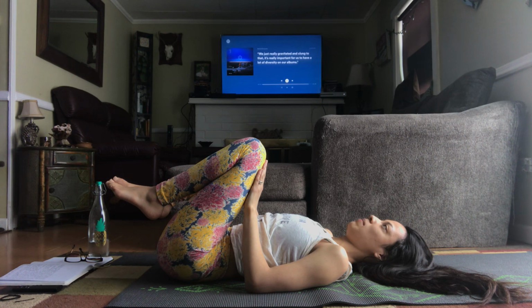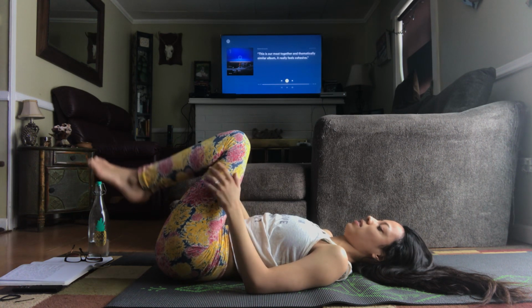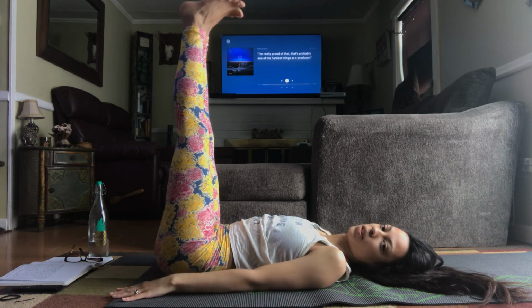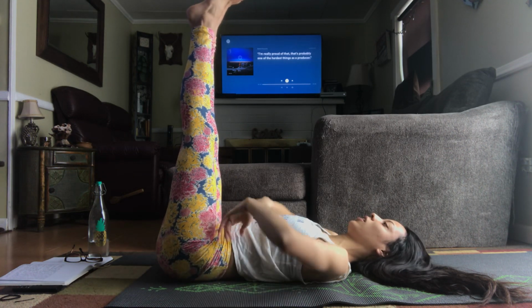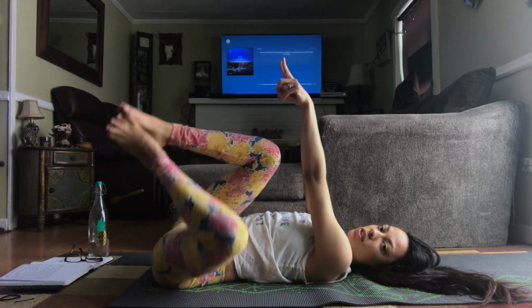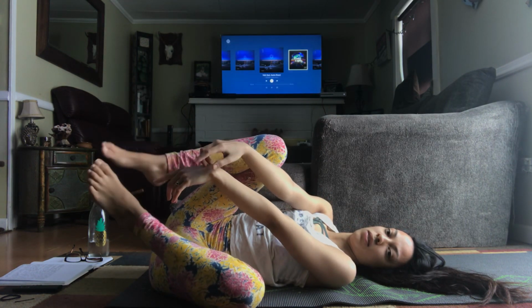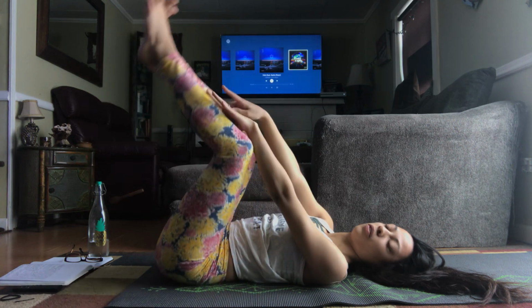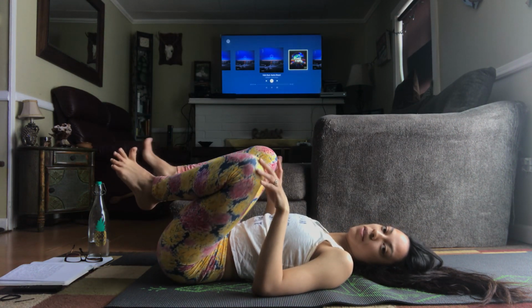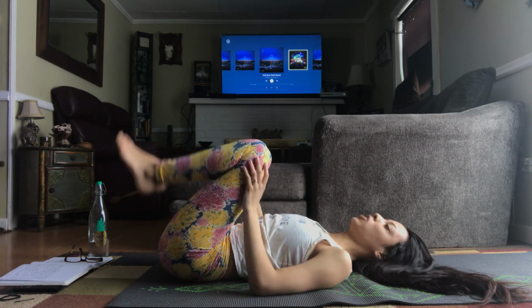Okay. So happy baby. From here, inhale, bringing the legs up into candlestick, right? Now candlestick, your legs are pointed up towards the ceiling, your toes are engaged, and by engaged, they're pointed. They're not just slumping. You need them engaged for the full thing. It looks funny, like your toes are just separated and flying, right? But that is how you get that engagement.